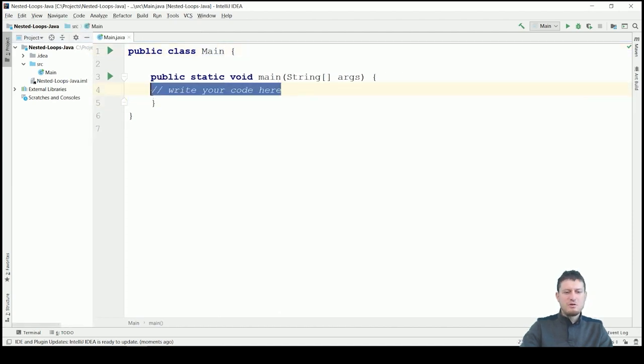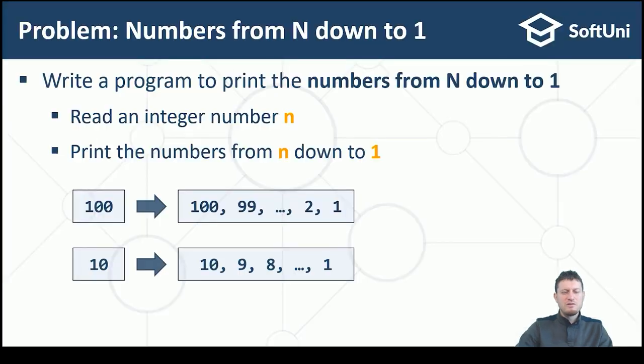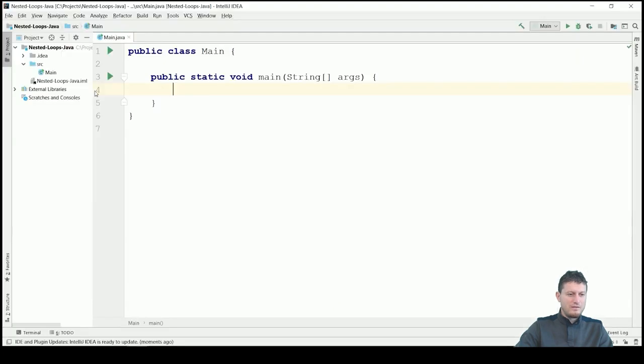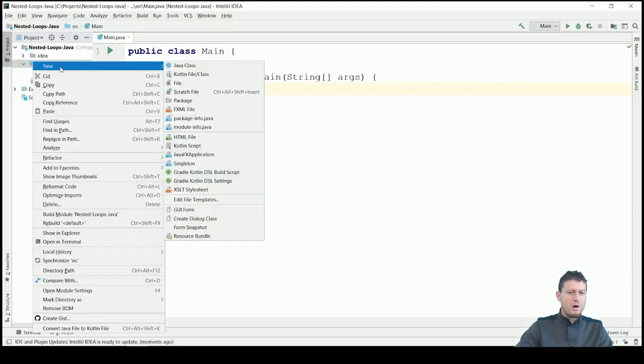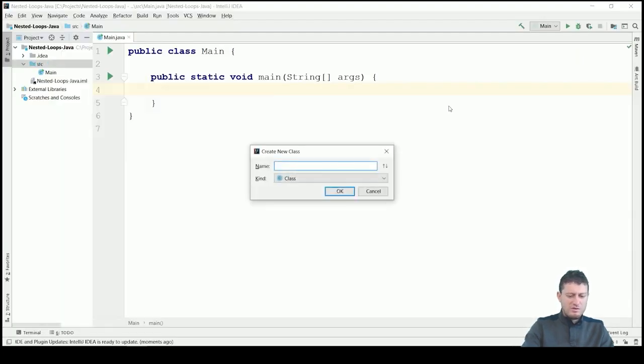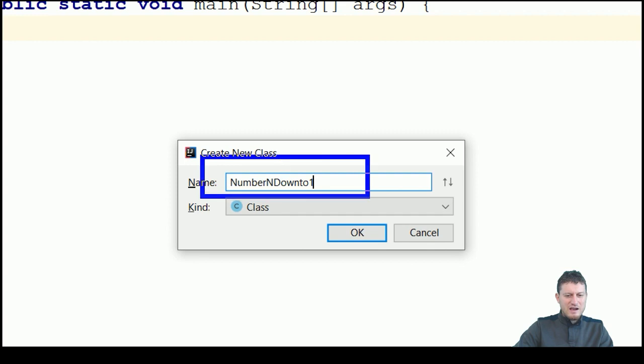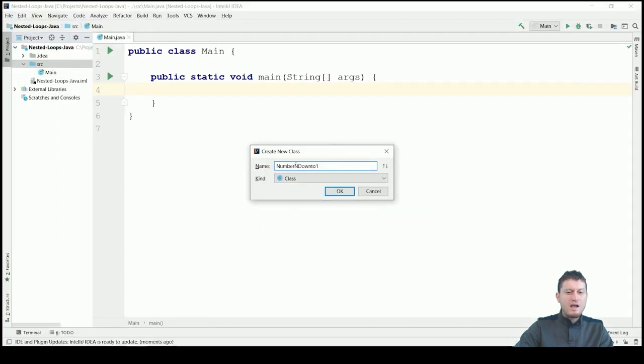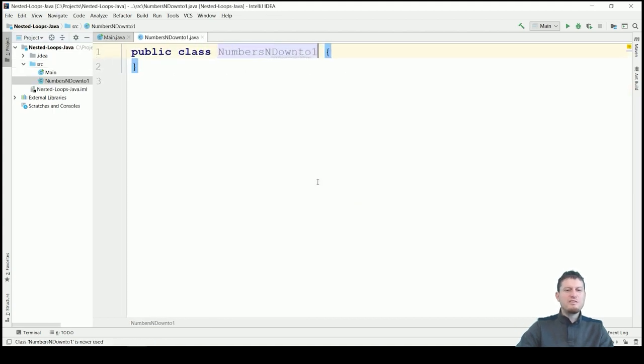So my logic will be about printing the numbers from n down to 1. So I'll create a new class called NumbersNDownTo1. It should be without hyphens and spaces, because this is a class name, and I cannot use hyphens or spaces here because this will result in an error. Okay, this is my class.